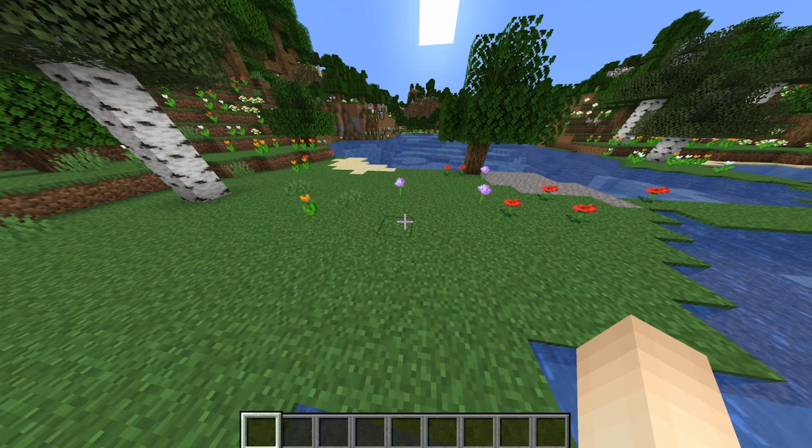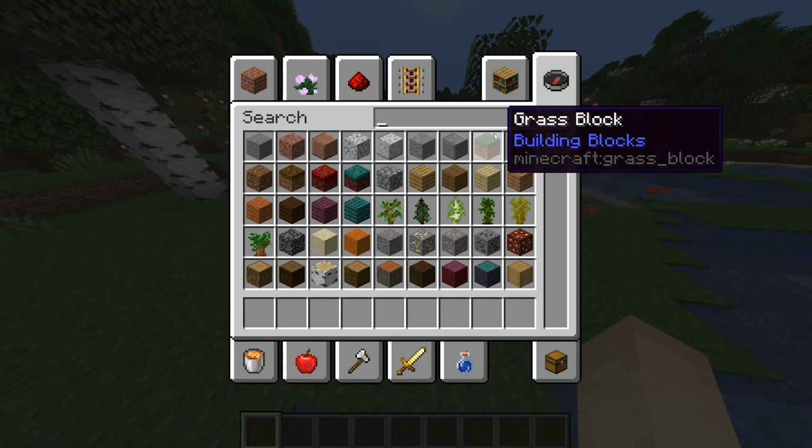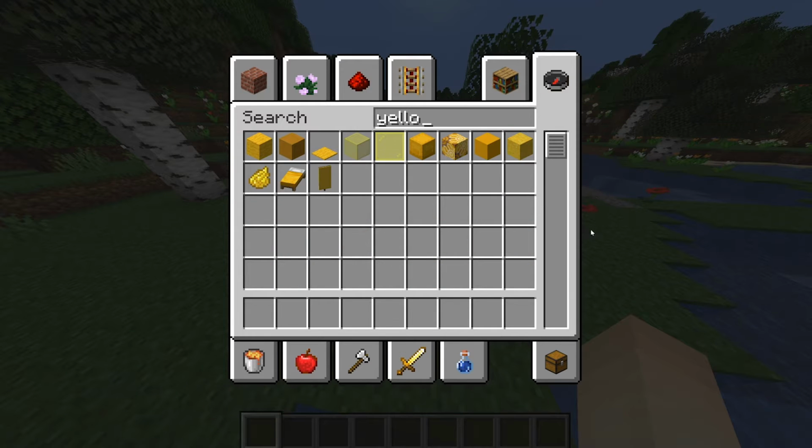It's always helpful to have a reference image, so find a picture of an excavator. For instance, I'm using this one right here, and I'm going to try to think about how I would make that in Blender along with in Minecraft. And as you could see in that animation, the blocks aren't necessarily working the same way they would in Minecraft. You couldn't necessarily build this in Minecraft, but it definitely looks like something that would be like a modded Minecraft thing. So we're going to need some sort of yellow block that's relatively smooth and nice and bright.